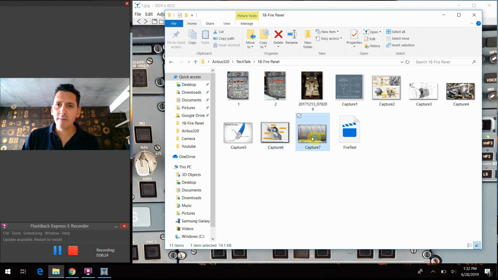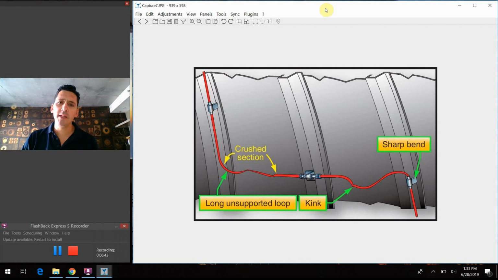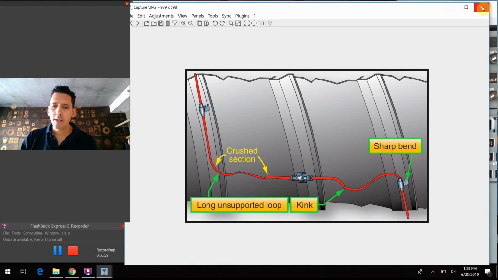This next graphic gives you an idea of this concept where, if there was a kink in the line or a break or a sharp bend or something, this is, of course, part of the way the airplane's figuring out if there's a fire. So this is more for the maintenance technicians, that when they're reinstalling these things, they're being careful of that concept. But just like I said, the graphic gives you an idea of all these little mounting points. And then if you were to look inside the engine, you'd see these lines tracing their track, however the manufacturers have figured that they need to be. So those are the fire loops, or these wires.